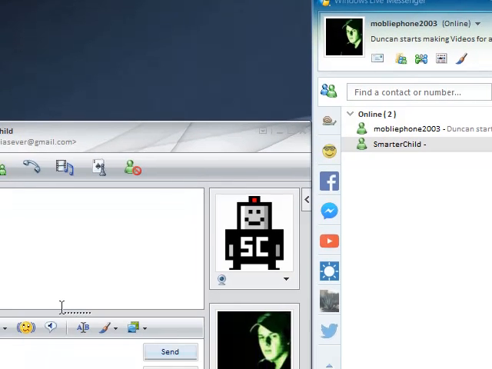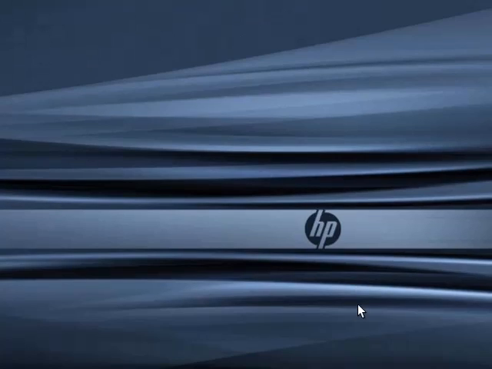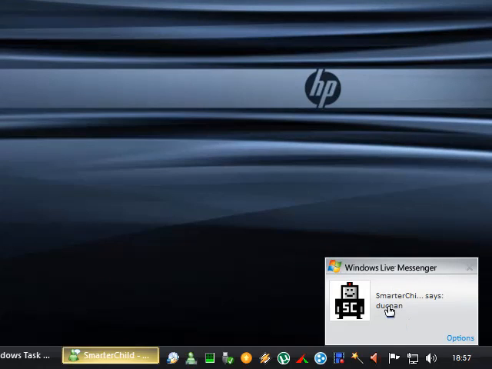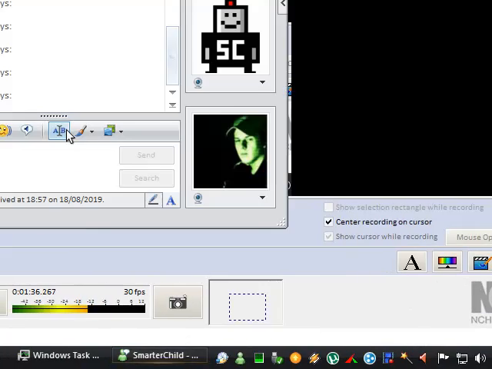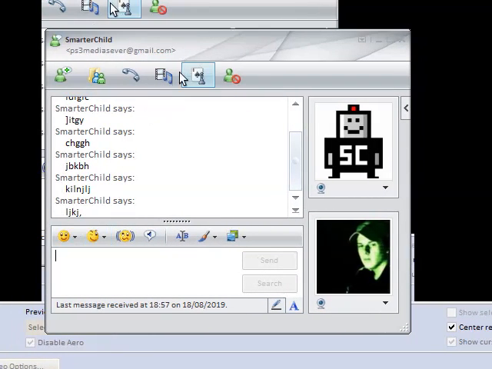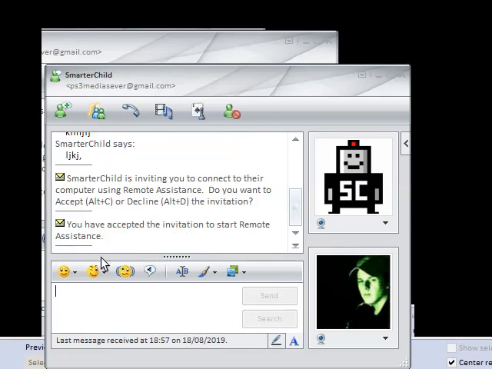With AMSN, these are all clean installs, haven't modified them in any way. We're at version 0.97 on AMSN. Do a full install. AMSN, I believe, stands for Alvaro Messenger. Press finish here. It leaves a nice little icon here. Looks exactly like Windows Live Messenger. I think the aim here is to look as much like Windows Live Messenger as possible.